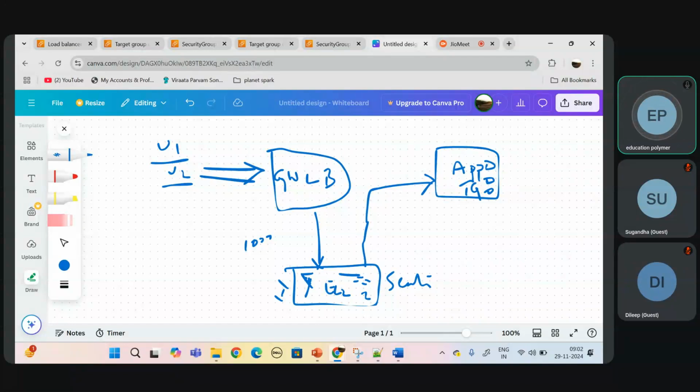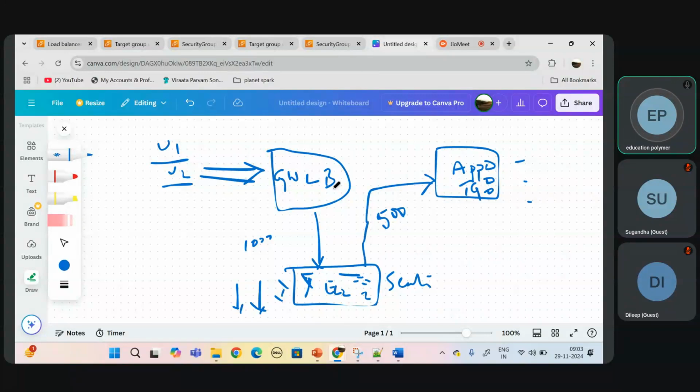It allows only certain types of traffic and drops unwanted traffic and vulnerabilities. It will send only, assume, 500 connections to the application. The application will process it. This is how the gateway load balancer works.